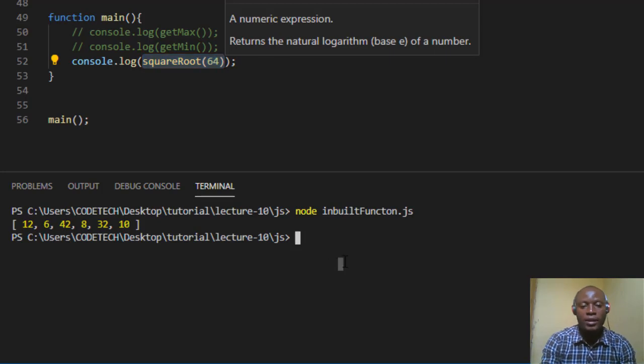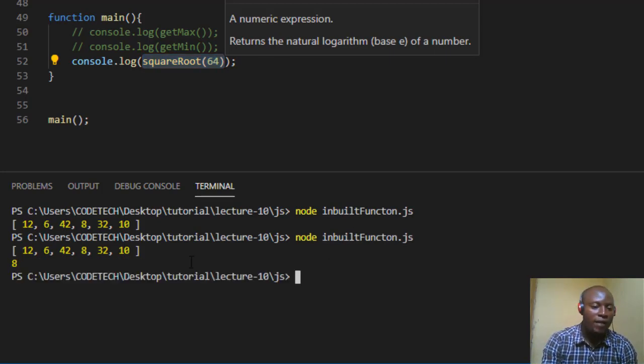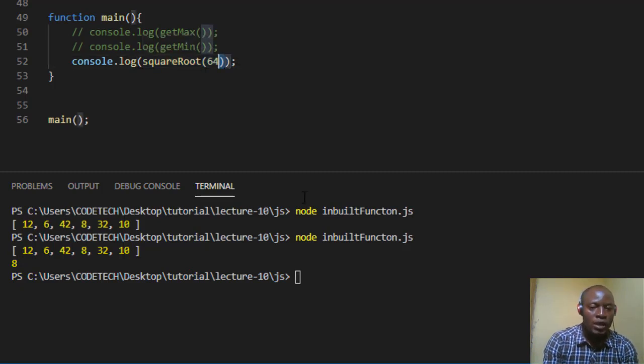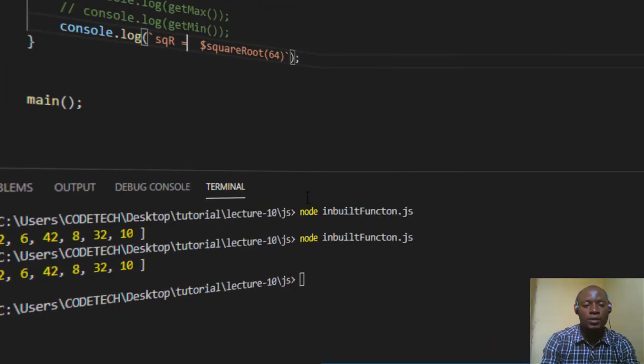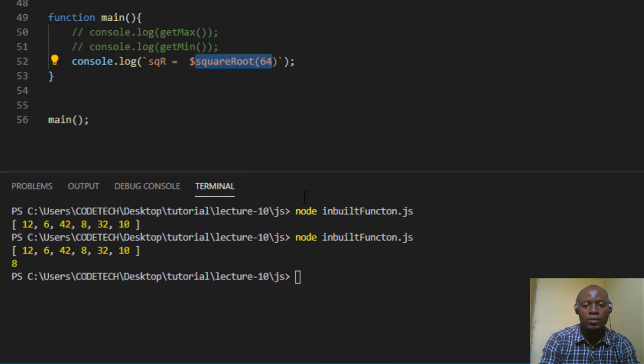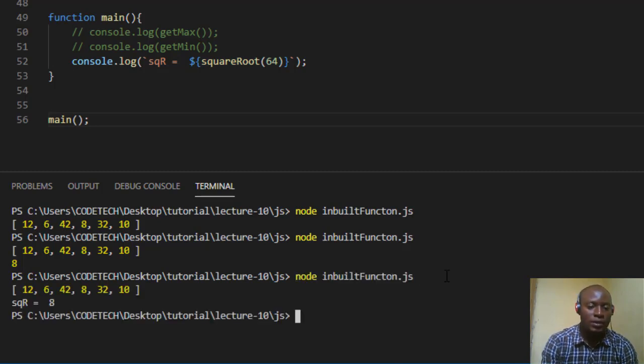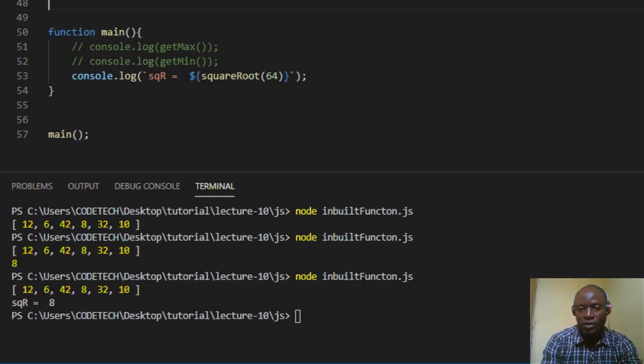And the result then is going to be, let's run the code at this point. Now we have 8. 8 is the square root of, remember you can do your string interpolation. If you put this in the same way I used to by now, then what would squareRoot equals to? Then you want to put this to something like this. So if you run your code again right now, you get squareRoot equals to 8, something like that. Okay, so that's using the square root. Do you know that you can as well make use of, you can do 2 raised to the power 3, without writing too much code, just by calling the Math library function.